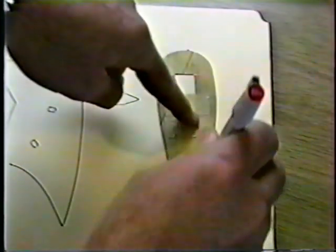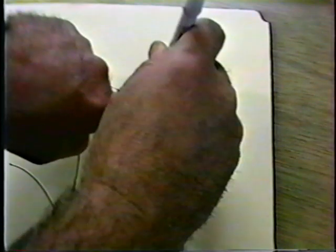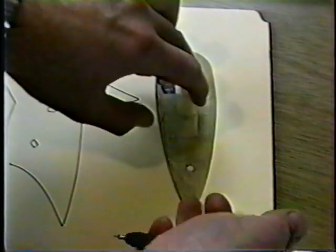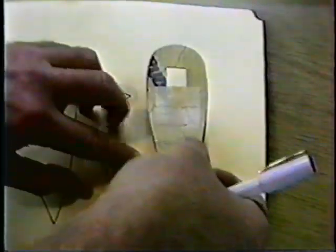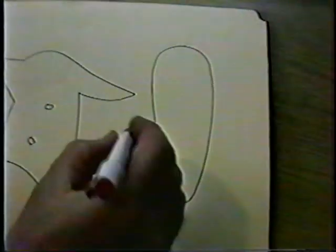Obviously, if you want it to be symmetrical... I think the reason I get a dot there is because I started and stopped. What you want to do is get the pen down, do one line, and get it off the paper. Don't leave the pen down even a second longer than necessary.